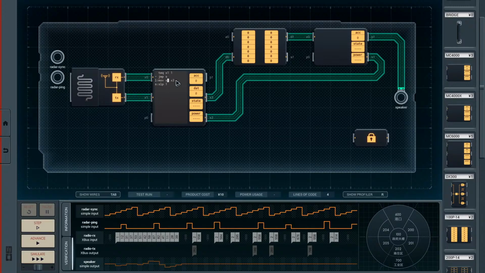So this obviously lacks anything for... Okay, it might help if I read from the correct XBus port.